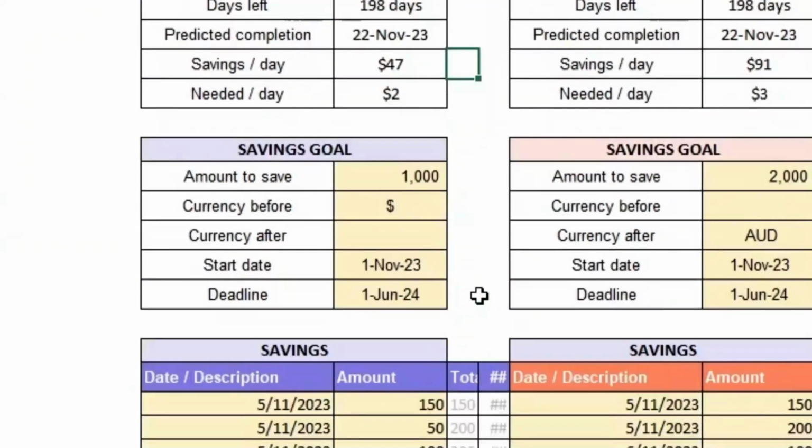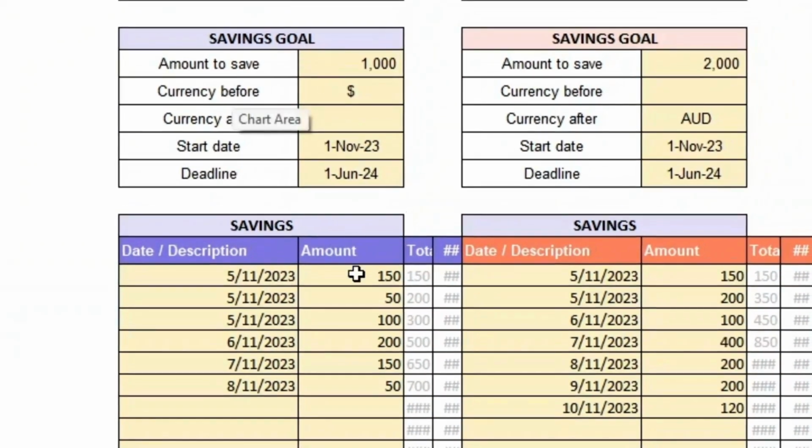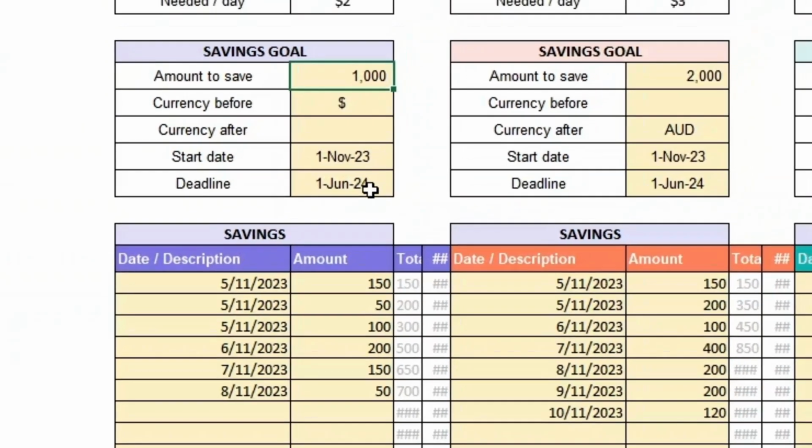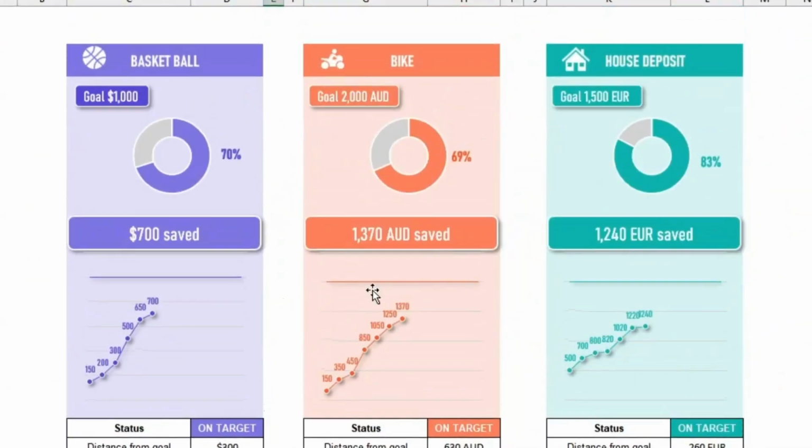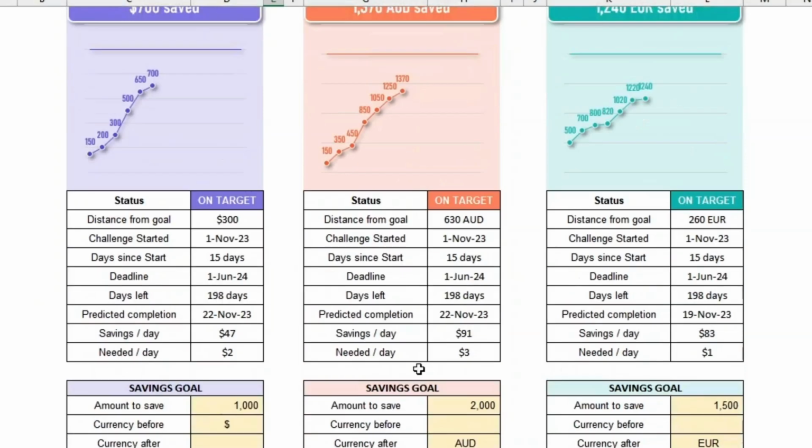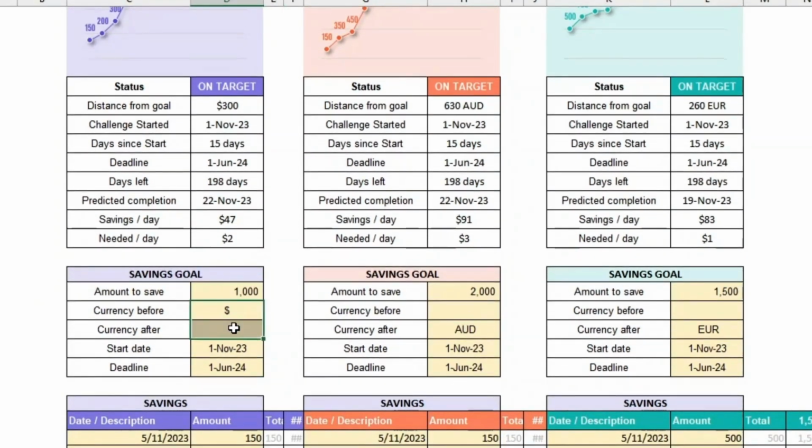So to use the software is pretty easy. You just update the fields in yellowish here. So it's a multi-currency spreadsheet, so you can decide which type of currency you have, and you just put it here, and that's the amount you save that you put here. So just to show you the currency here, for instance, I'm working with 3 different types of currency, and it's not hard-coded. You just have to specify the currency if you want it before the number or after, and you can even go crazy and have both.